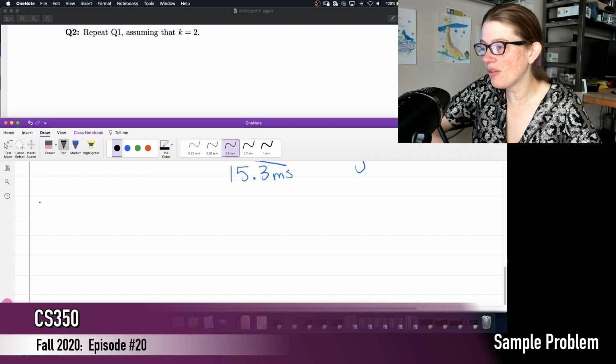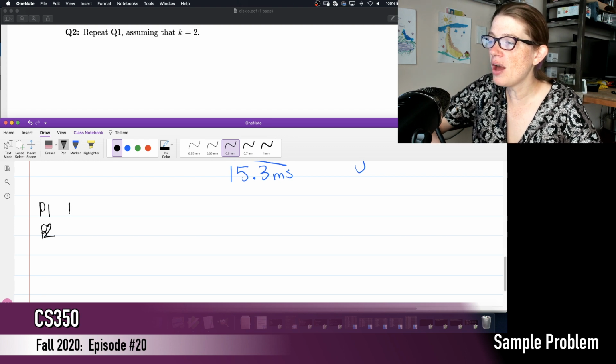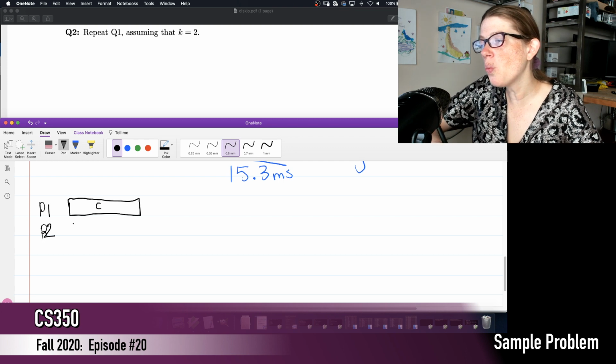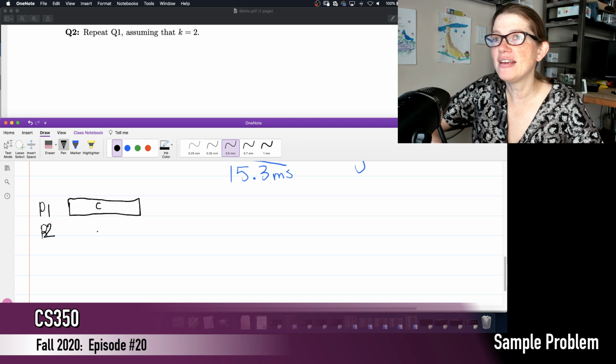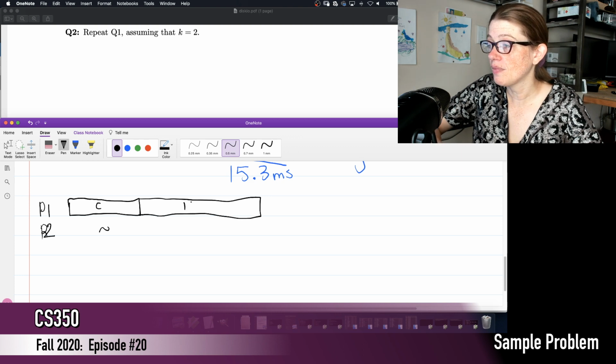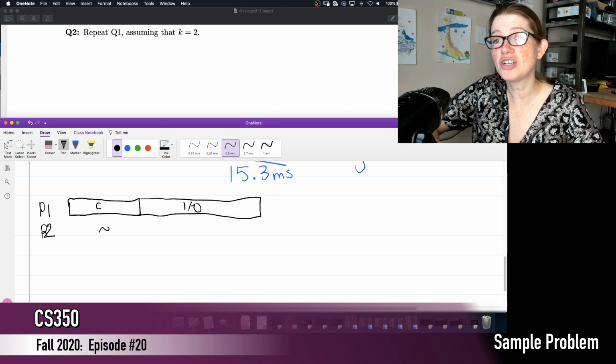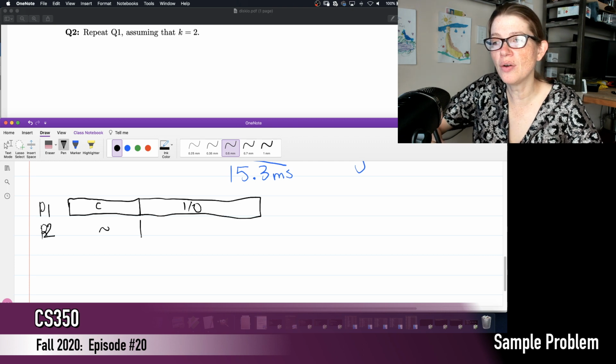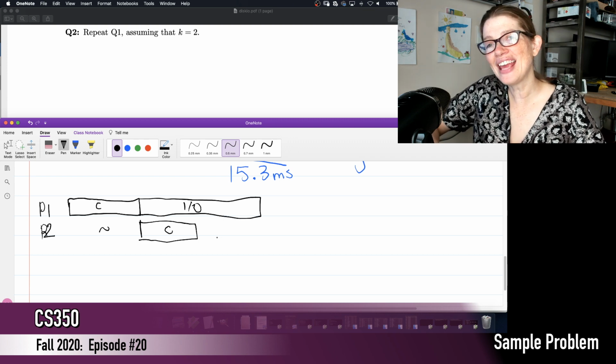So what we're going to end up with here is we've got P1 and P2. So P1 goes first because that's just the arbitrary choice that we make, and that's our compute. And while P1 is doing its compute, P2 is idle. And then P1 does its big IO operation. Now, because P1 is doing its IO operation, it's blocking, which means that P2 can now go. And it does its compute. Now, it can't, at the end of that, do its IO operation because the disk is already in use. So we're going to have to wait.